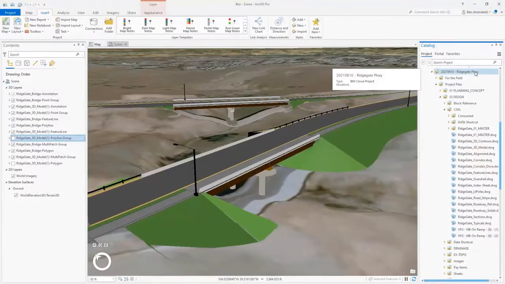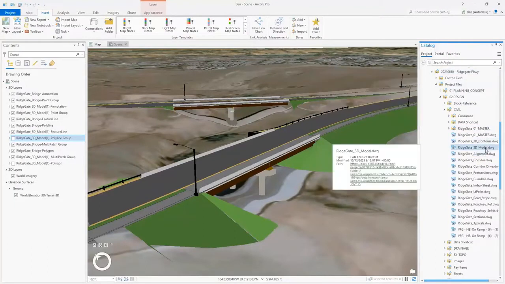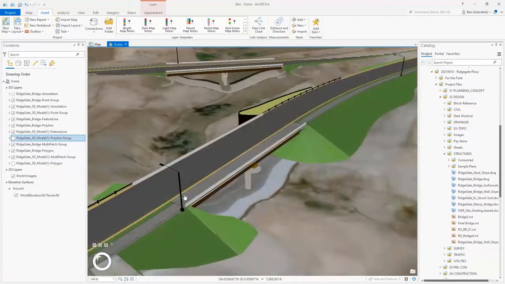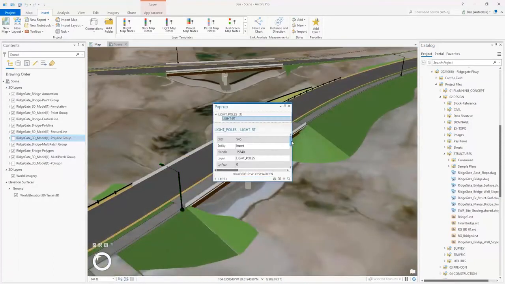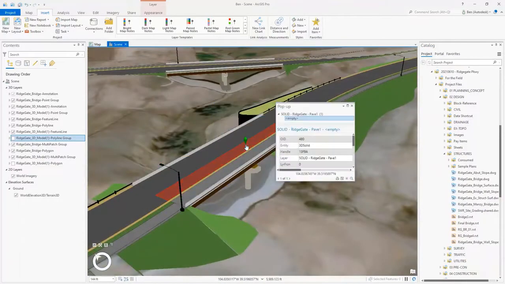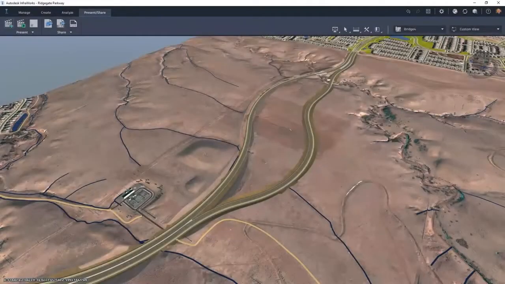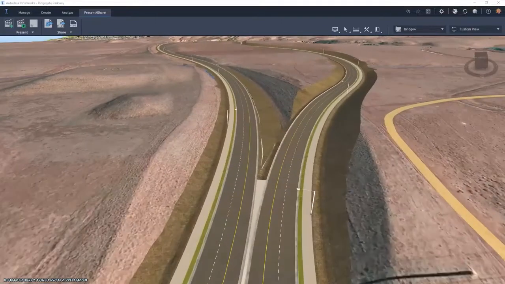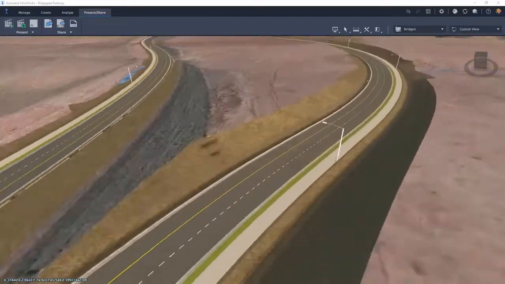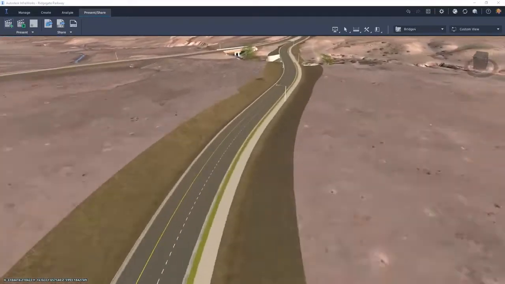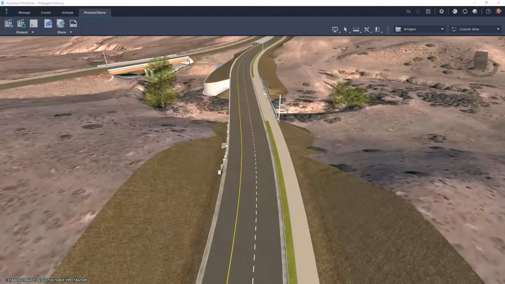Through the BIM 360 and ArcGIS connection, the project files can be accessed and referenced to provide a complete digital twin model. The final model reflects the correct geometric details as well as the metadata required for asset maintenance and operations for the lifespan of the infrastructure.